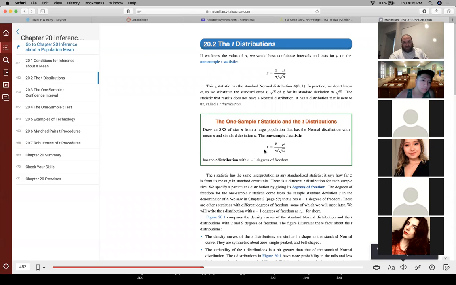And the T score versus the Z score, they're very similar. They both have X bar minus mu. They both divide the denominator by the square root of n. The difference is here we use sigma because we know it, and here we use S because we don't know it. One thing to be mindful of when it comes to T is that we have to know how many degrees of freedom we're going to use to figure out the right T for that problem. And we use n-1 degrees of freedom. So if there are 20 data points, then we use 19 degrees of freedom, and so on.